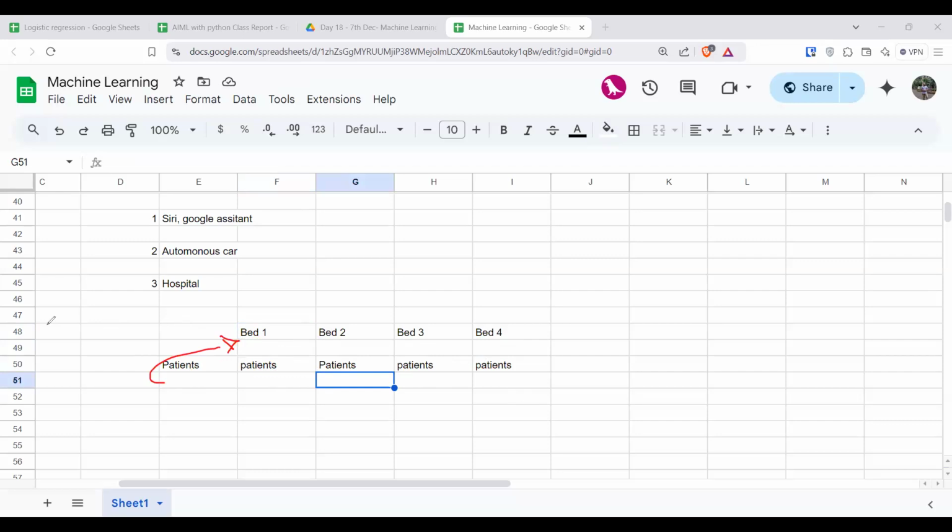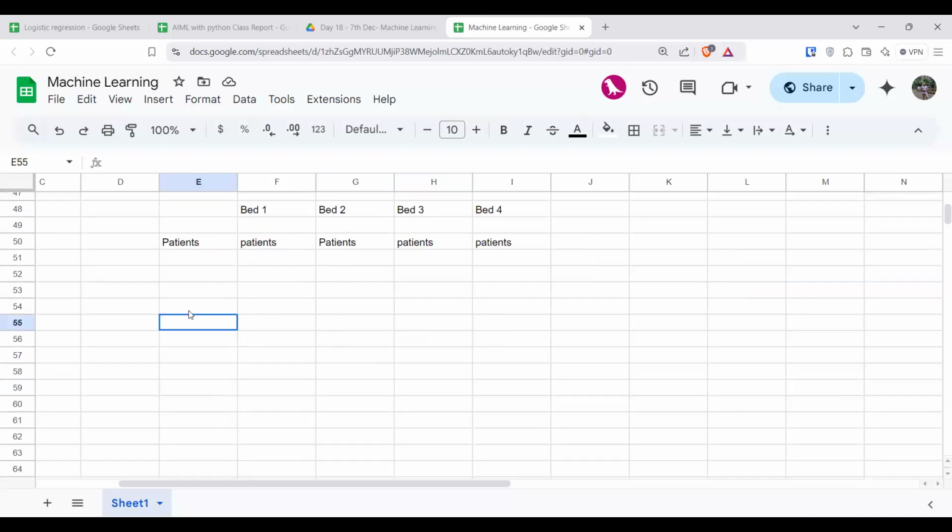You have a database in your system with different beds and different patients, and depending upon the severity, you directly allocate that patient to that particular bed, right? Apart from this, you have n number of applications. It's not necessary to discuss that. You might already be aware of that. So let us move to the next part now, right?